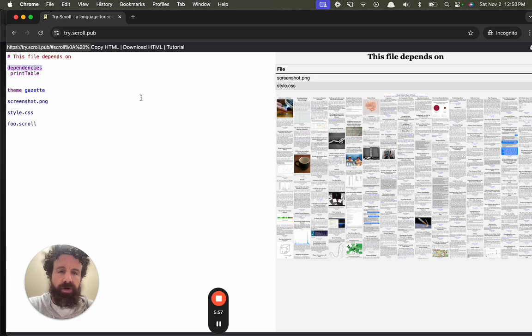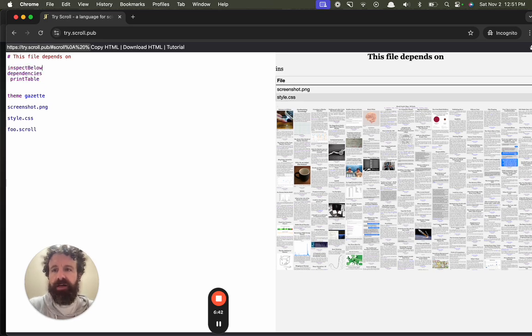Anyway, so the dependencies keyword will get you a table of all of the dependencies. It's very useful if you're debugging import scripts, and down the line, we're going to use it for improving build times of scroll, because now we have easy access to the dependencies a file has, and from that information we could more selectively build. If something's dependencies didn't change, then we don't need to rebuild the file. So we can speed up build times quite a bit. So that's that. Check out those two new words, dependencies and inspect above, inspect below.